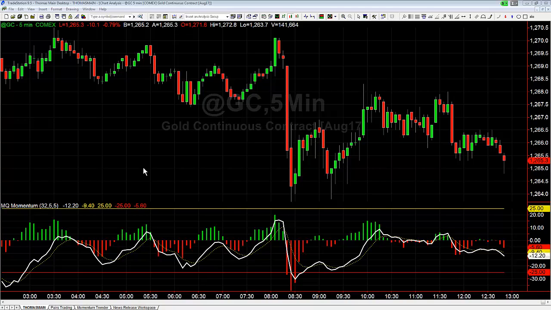One of the first things you want to look at: support and resistance levels are determined by identifying pivot points. A pivot point is just a turning point in the market. So if we look at this chart, we come down, hit a low, go back up, hit a high, come back down, hit a low, go back up. Those are all pivot points. Those highs and lows are pivots. All right, and if you look at how the market moves, you have pivots all over the place.